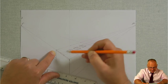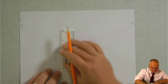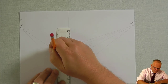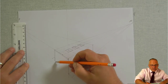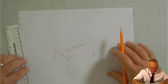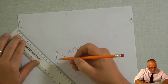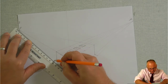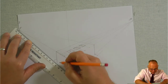Okay, so that's slightly smaller than that. I can now use that as a guide for this thickness, because it's at the same distance, so it's going to visually be the same thickness. I'm going to just plot. Look, I've actually just plotted a little bit lower there, and the reason for that is that we've also got this bottom bit to do. Now if I look at that, it's starting to get quite thin at that point because we're far back. So just be careful you don't get too narrow, but visually that looks about right. About right to me there. I'm just taking account of the thickness of my pencil.